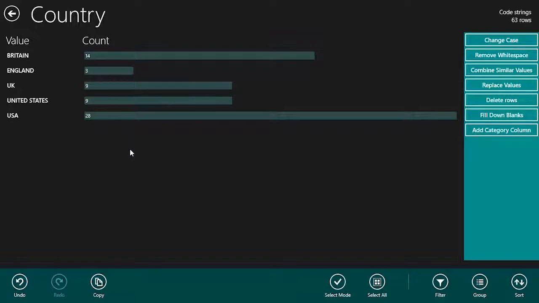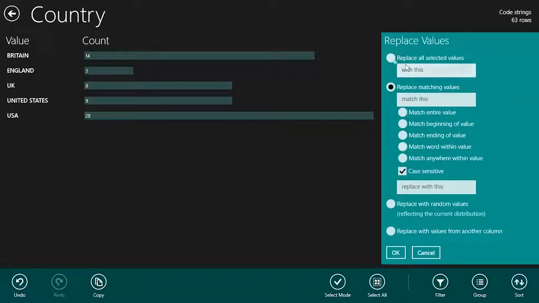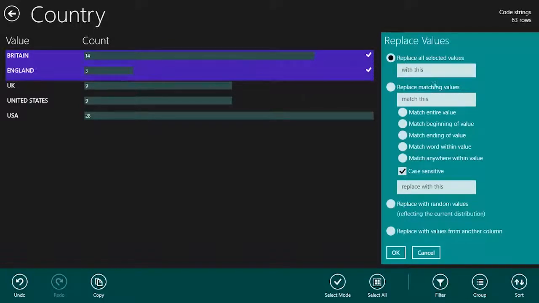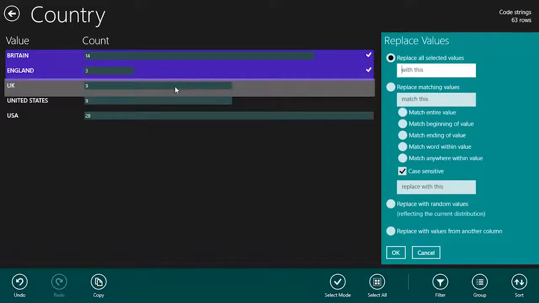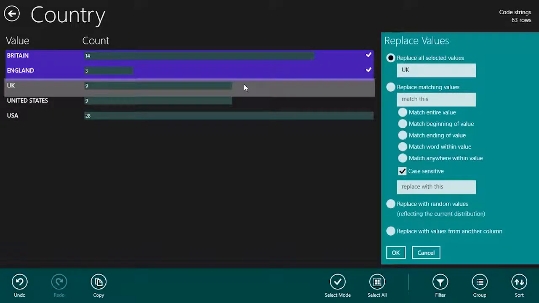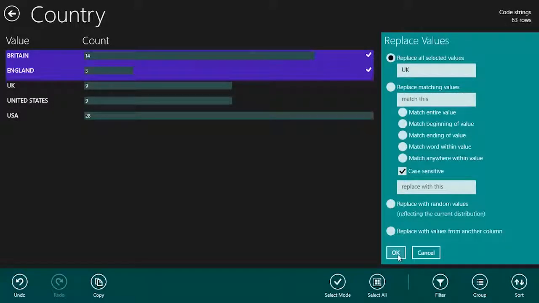Now I'm just left with some things which are long form or short form, and I could use replace values. I'm going to select Britain and England, and I'm going to replace them with UK. I could type the value in, but it's easier to just click on the value on the left hand side and hit OK, and it will replace all the selected values with UK.